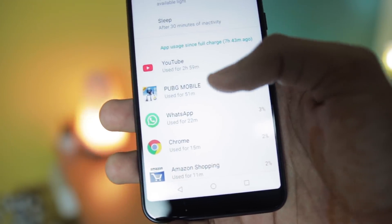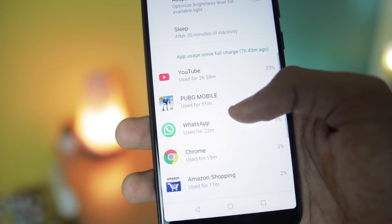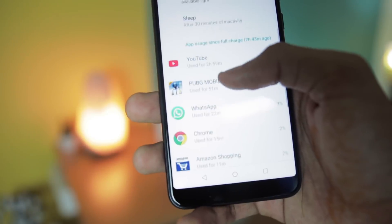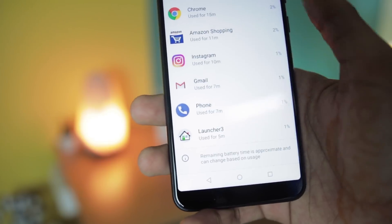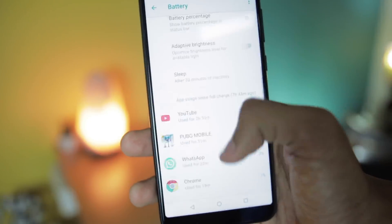As you can see, YouTube was open for 2 hours and 59 minutes. I played PUBG for a few sessions. The rest of the time WhatsApp, Chrome, Amazon, and normal applications were used a little bit. In the 20,000 rupee range, this phone will be the best battery phone. Its performance is also great — it has a Snapdragon 636, and with stock Android optimization, better battery and performance, it's a good device for overall daily usage.